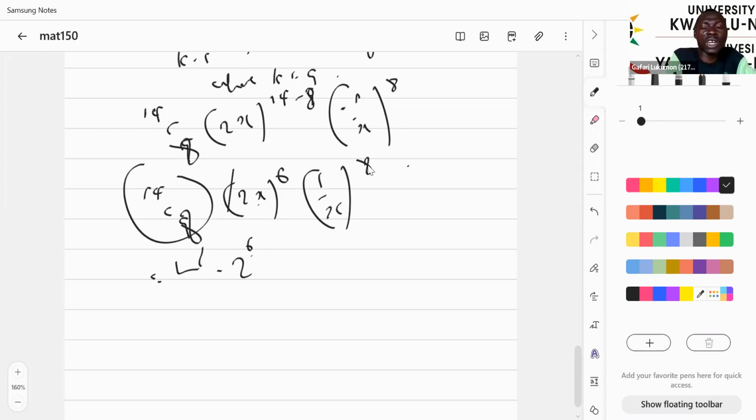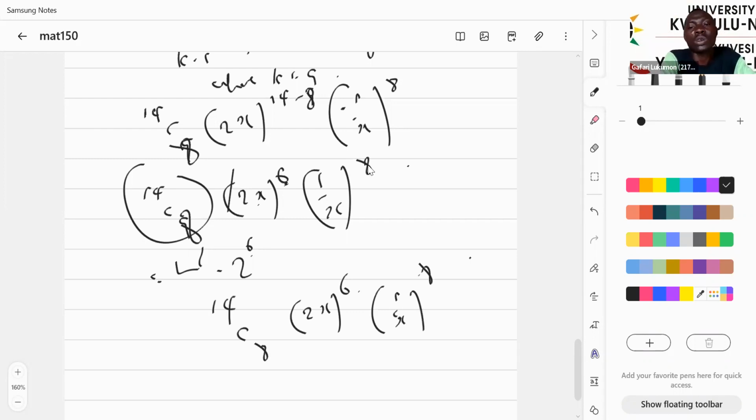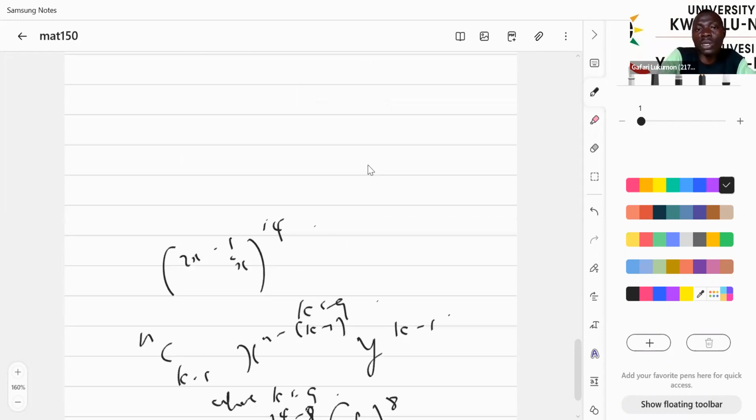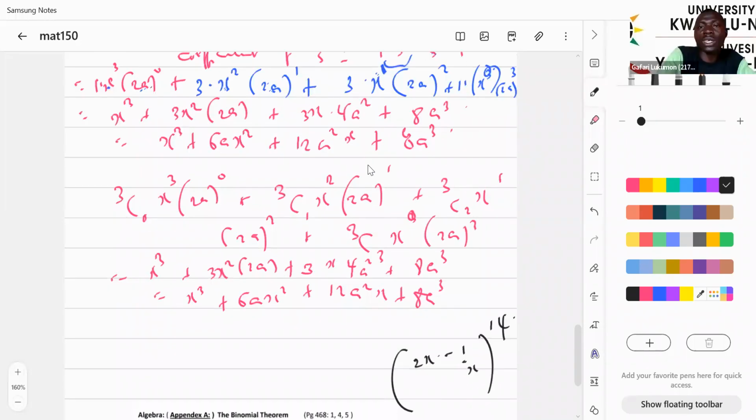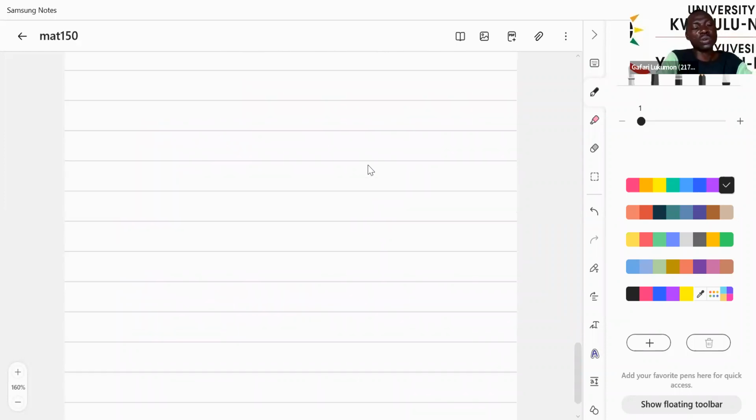Another thing is, if you don't want to stress yourself, when I use Pascal Triangle, I said, as soon as one is increasing, the other will be decreasing. It means for me to have 6 here, which is 2s, everything is by 6, this guy will be 8. So 1 over s, everything is by 8. And then you have 14 combination 8. That is what you obtain here. Because if you check the one I use for combination here, we started from 0, then it's also increasing. That's how you are going to do that.